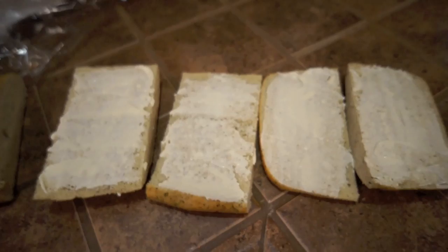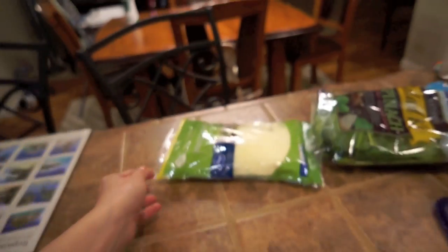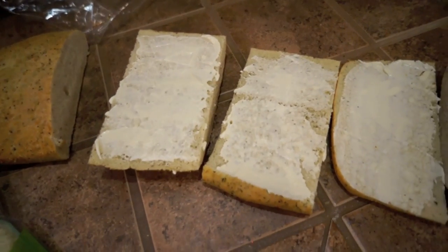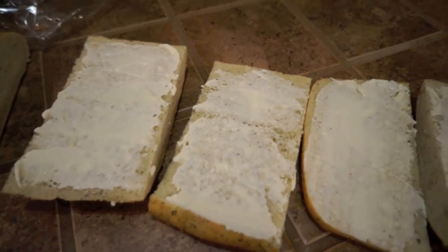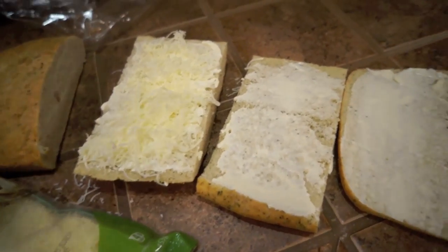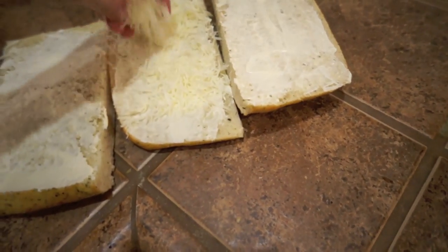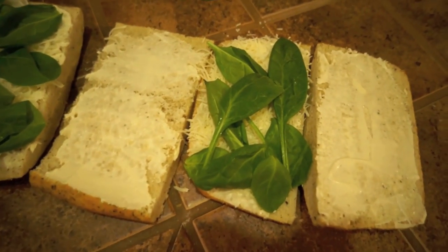Oh no! I just cut the bread and I put mayo on both sides, and then I'm gonna add the mozzarella cheese to it. And Travis likes a lot of cheese, so he put an extra on his. Looks so good already. And some of mine. Then I just added some spinach to that.